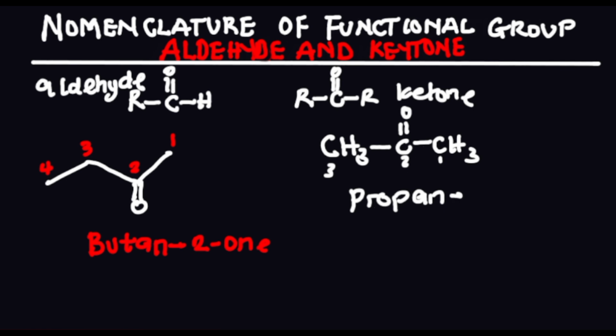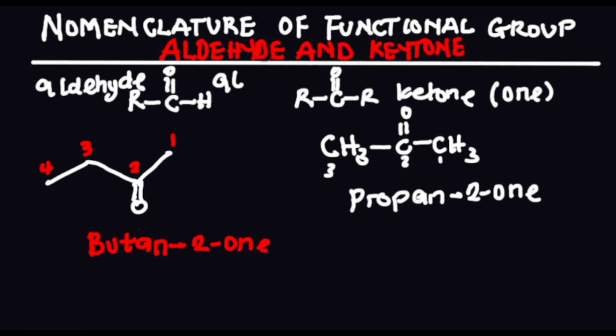Then you're going to have the carbonyl compound, which is actually ketone. This is ketone, and it's going to end with what? With ONE. Since it is ketone, and the carbon is in between two other alkyl groups, we are going to end it with ONE. But if it is just a carbonyl compound directly connected to hydrogen and a carbon, this is aldehyde, so it will always be on position 1, and you're going to end it with AL, right? So this AL is the ending of aldehyde, and this ONE is the ending of ketone. Since this is on carbon number 2, we are going to have propan-2-one. That's what we're going to have.